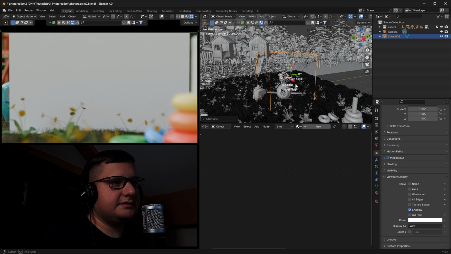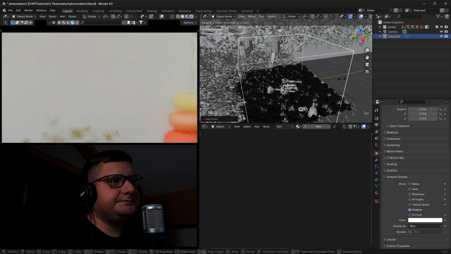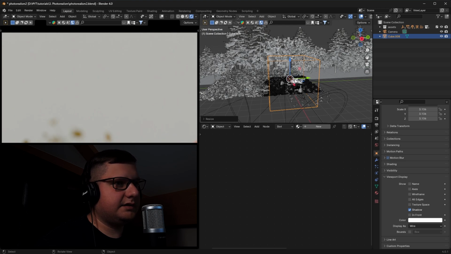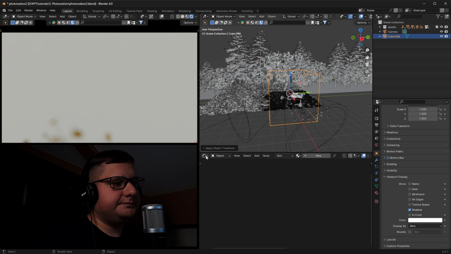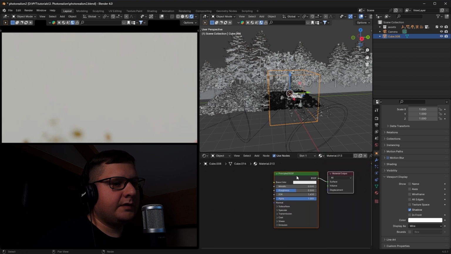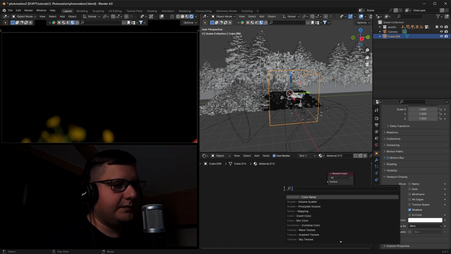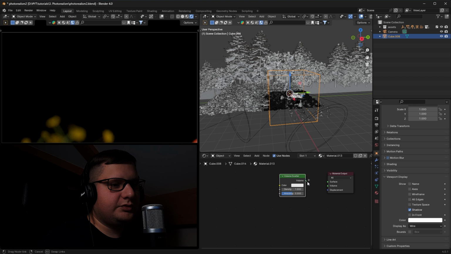It doesn't have any texture to it, or it doesn't look like a solid object. Okay, I will scale it up like this. Okay. Now I'll hit Control A and apply scale. Now here in Node Editor, I will make new material for that cube. I will delete this Principled material, Shift A, and search for volume scatter. And connect output of the volume scatter node to material output volume.